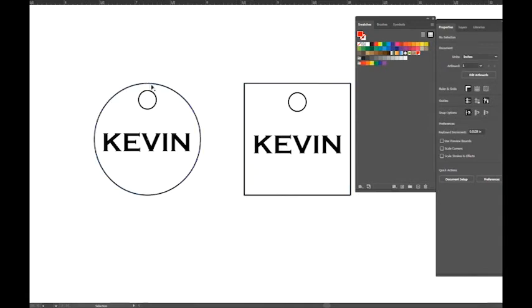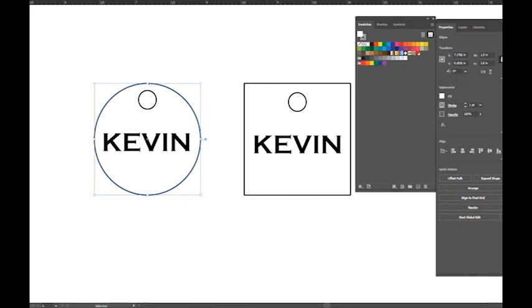So I know that I want this thing to cut out. So this is an out. I'm going to hold the shift key. I'm going to cut this out. I'm going to cut the square out. And I'm going to cut this circle out for the hole. So I have all 4 of those selected. So I have this cut out, this cut out, this cut out, this cut out.